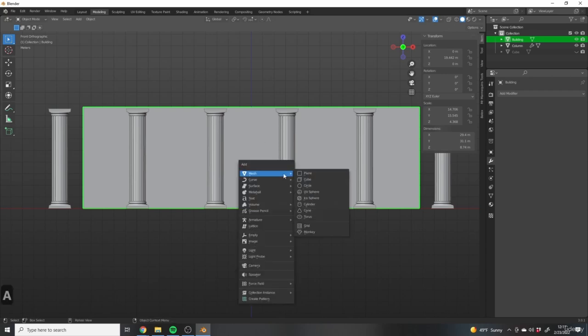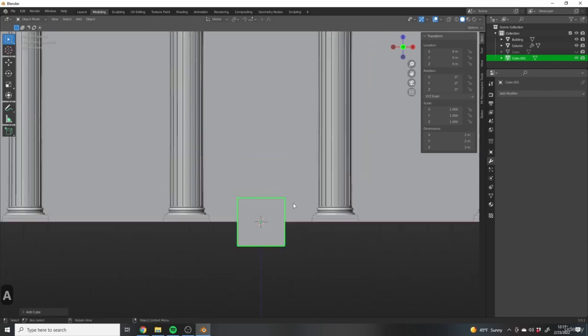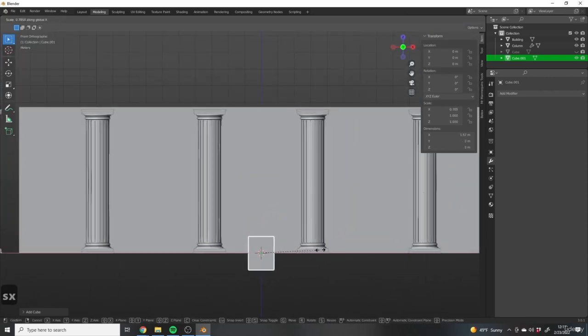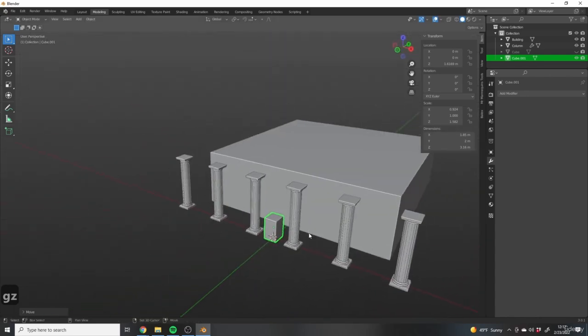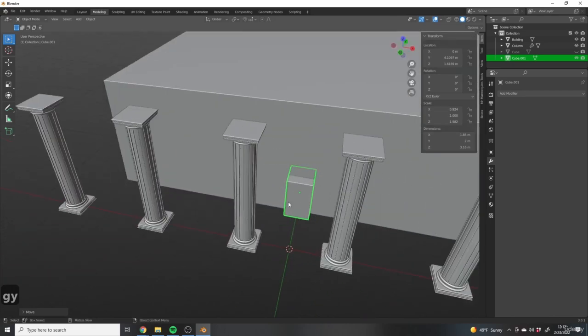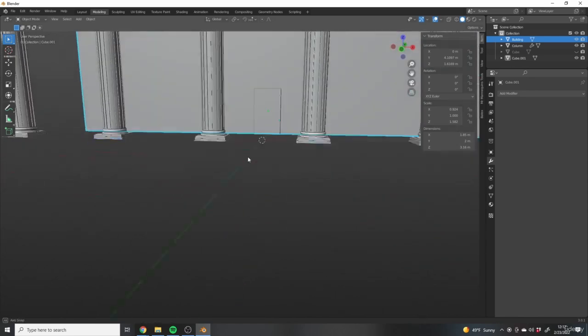So we're going to add another cube, and we're going to scale it, just looking at these columns, not looking at real world values. We're just going to scale it to what we think roughly a door should look like for a building of this size. I think that looks about good. I'm going to inset this back so it is intersecting with this main building structure of what these walls are.